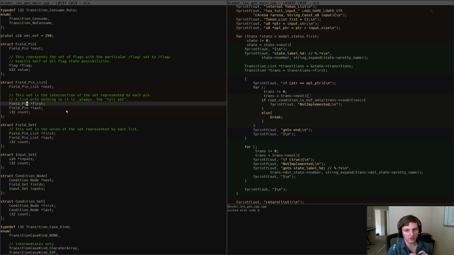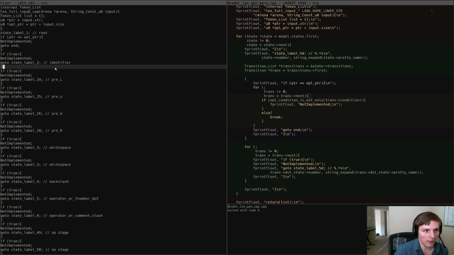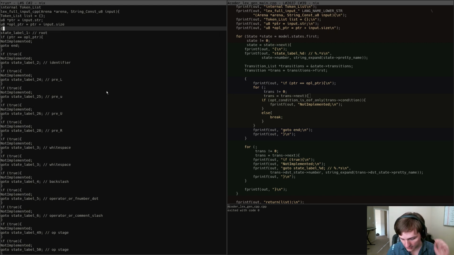But before we can actually do any of that stuff, we have to figure out how the generated code, let me show you what I mean. This generated code here has no way of even talking about the flags yet, right? There's no variables in this code that contain the flags. So what we really need is to start by introducing each of the flags as a state variable here.